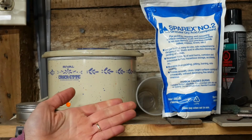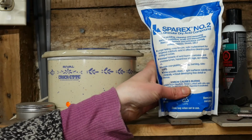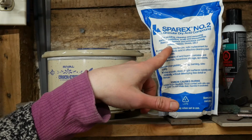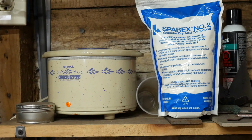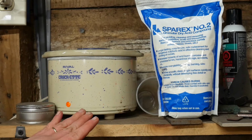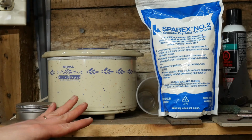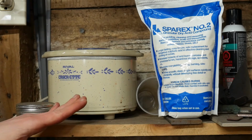This is my third method for cleaning copper. You can use this actually on a couple of different metals. This is Sparex number 2. It says it's for use in non-ferrous and precious metals such as silver, copper, brass, etc. This does a super job. I have a small crock pot here that I have designated for this only, and it's plugged in. It just runs on low, and when it's warmer it works even faster.